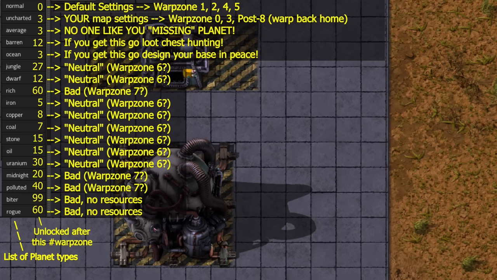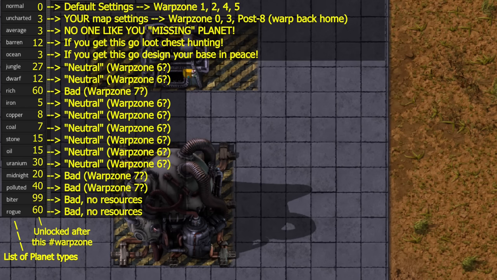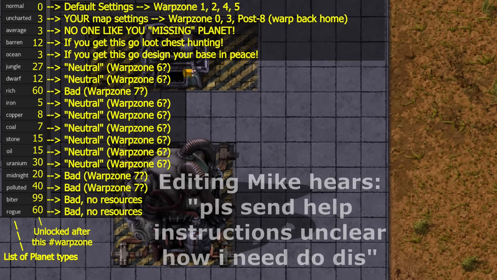And for warp zone 8, well, I have developed my game plan on getting one specific type of planet, and it's probably the only type of planet on which my warp zone 8 strategy can succeed. Can you guess which one it is, and why? Let me know in the comments.